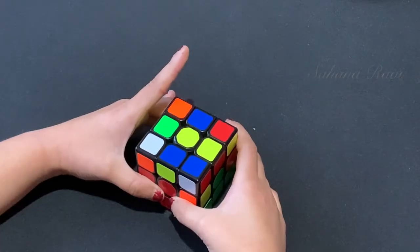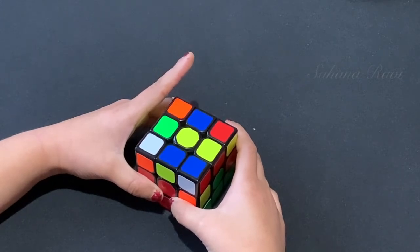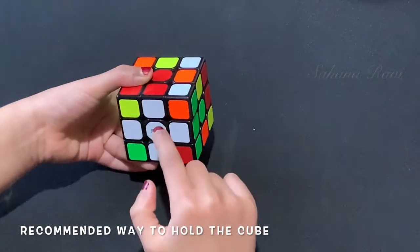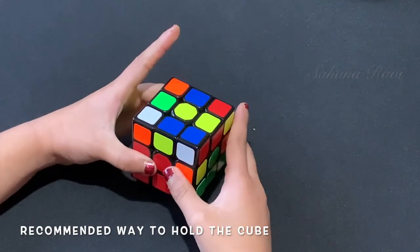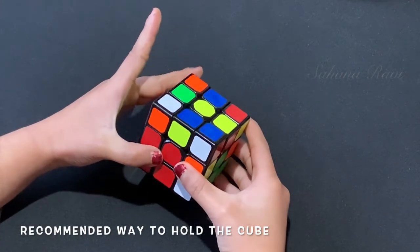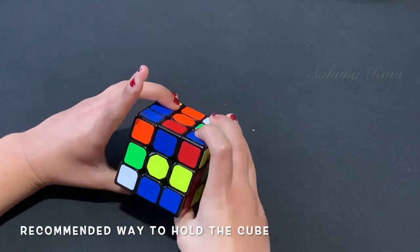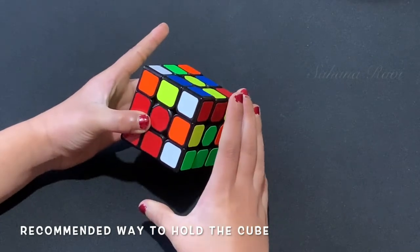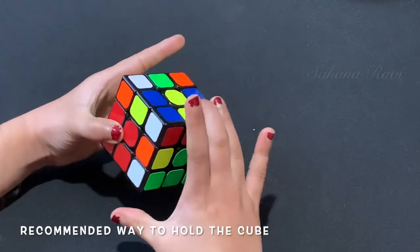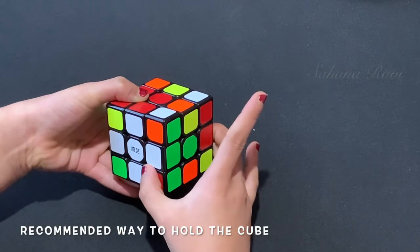We are finally ready to solve the very bottom layer of the cube. Before we start, let's learn how to hold the cube. With the white face pointing down, place your left thumb over these 4 squares and your middle and ring fingers over the 4 squares on the opposing side. Now position the middle and ring fingers of your right hand on these 2 stickers up here and your right thumb on the underside.